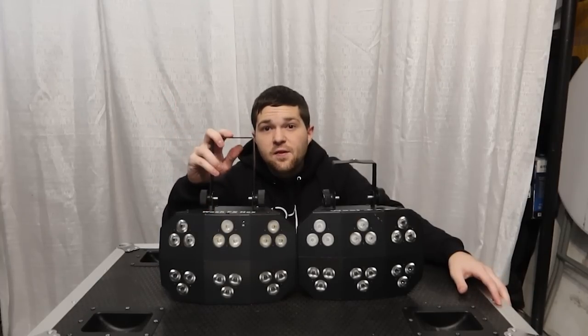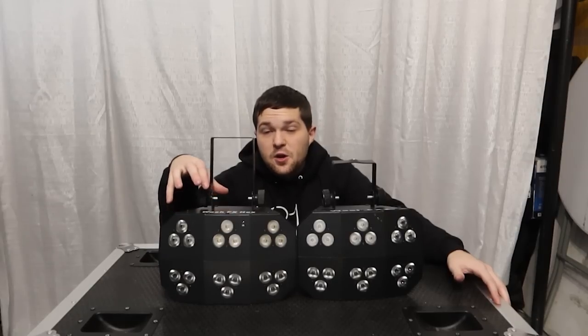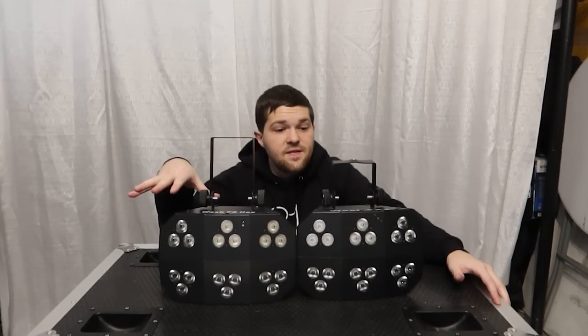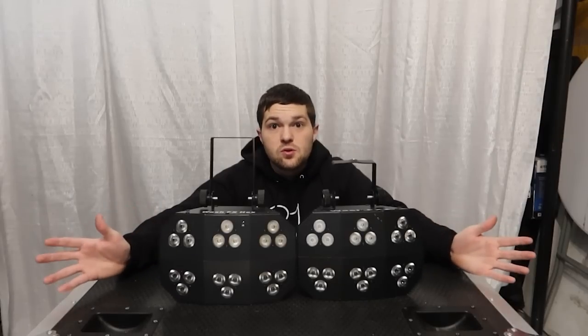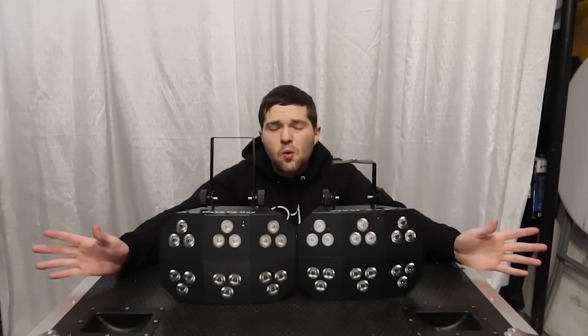It's amazing to see that it's finally here, and this is by far a game changer, and like I've said already, this is now going to be my new favorite light. I love the WashFX 2s. I love the WashFX series in general. It's just a really, really inexpensive, super bright light that you can use for your events, and you can DMX them. They're very versatile. They have super wide coverage pattern.